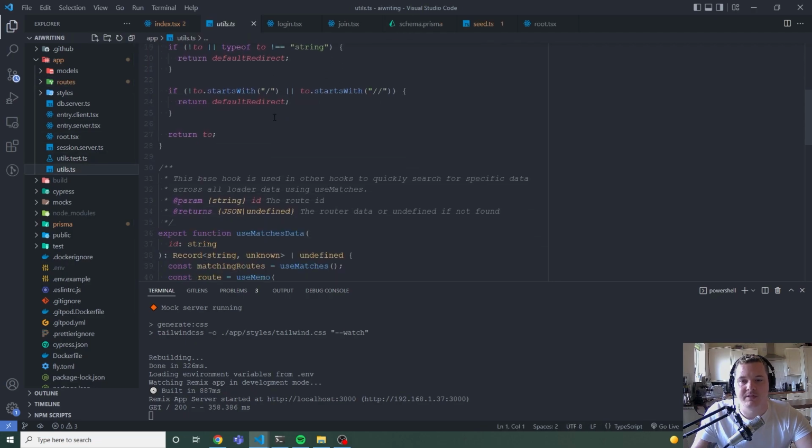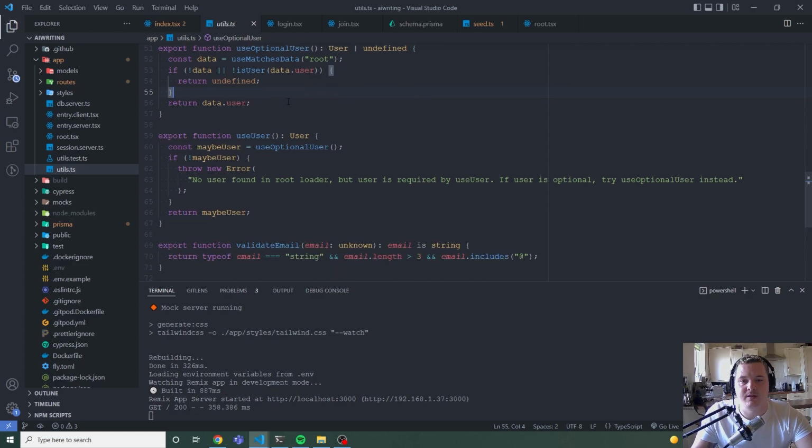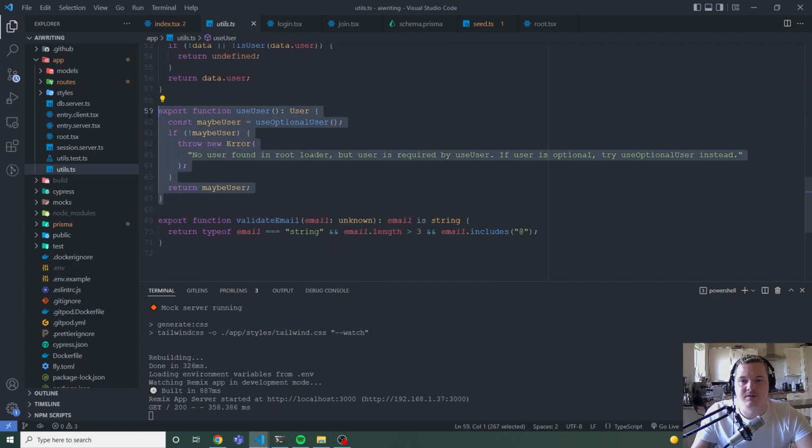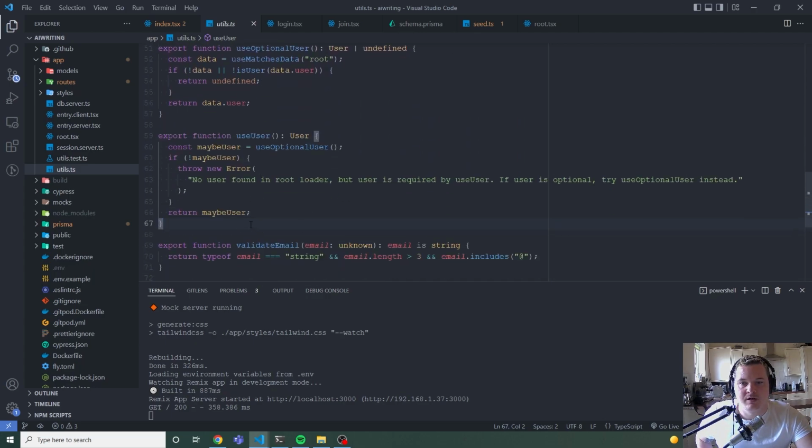So we've got redirect here, useOptionalUser, which is basically saying if there's no data and if there's no user, then return undefined. If we use the useUser, then it's going to throw an error because that is required.